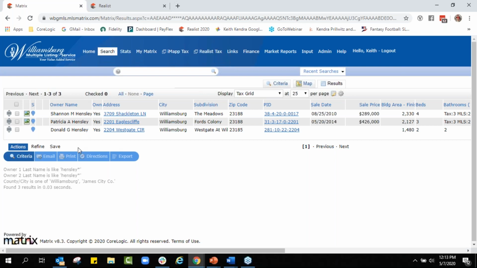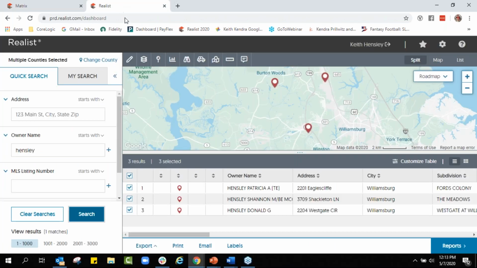So as you can see, I just like to do that to give people peace of mind that they're seeing the same stuff. It just looks a little different out there. And so what you see in one is what you'll see in the other. So you still have the same 3 here also. But there are some extra benefits to the full system of Realist. But there's also some benefits of it being in public records that neither of them can really do. And I'm going to show that to you today.